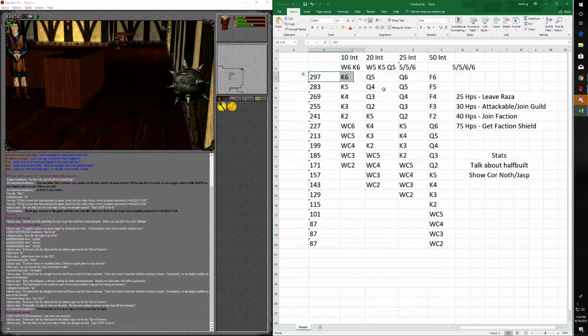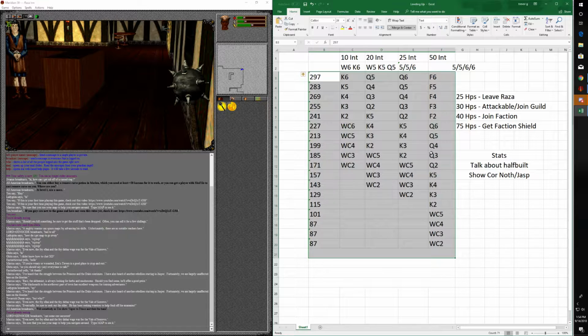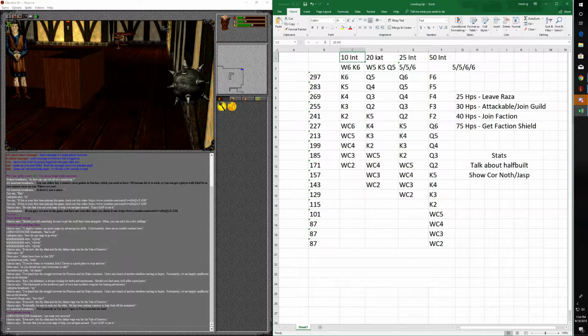Okay, so using this chart, you can figure out what you need. You could insert in here a 5 intellect character here to the left. That would be one less level. So their first level would not be 171, but it would be 185. You could do a 38 intellect character, which would be one more level above this guy, would be a 566, and that means that you would add a level down here. So his WC2 would be 115 instead of 129.